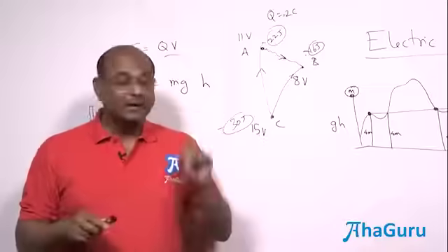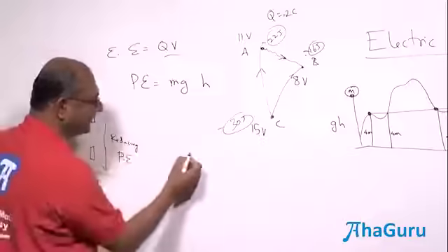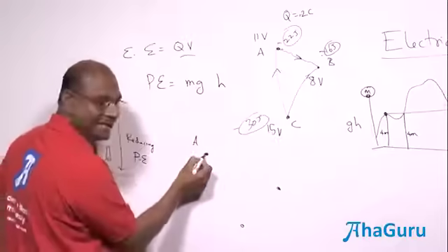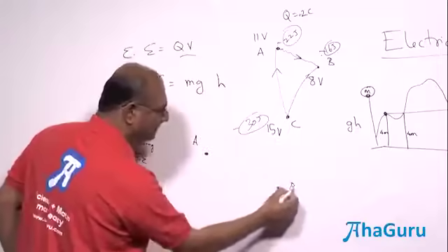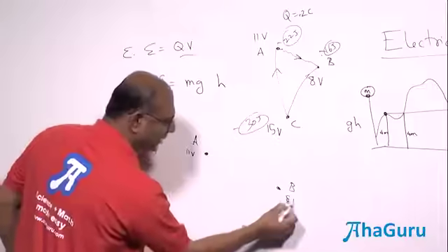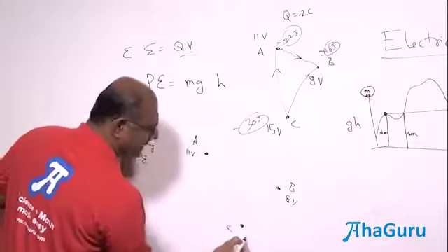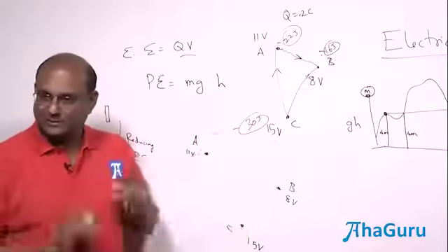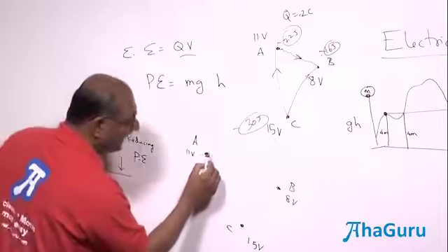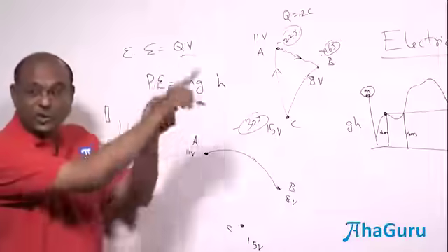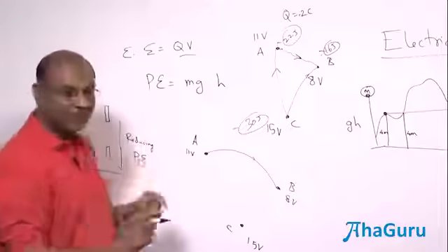Is that clear? Now that means something very interesting, because what we are mostly interested in is if I start here and I go there, let's say that was B. Okay, I'm redoing this. Let us say this was 11 volts and that was 8 volts and this is C, and let's say this was 15 volts, right? This is what we started with. It could have been negative, positive, doesn't matter. From A to B, if I look at how much is the drop, what is drop?